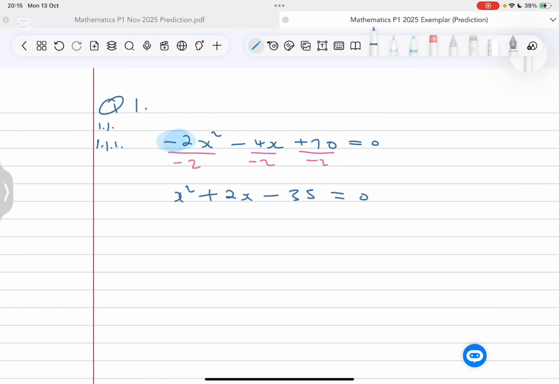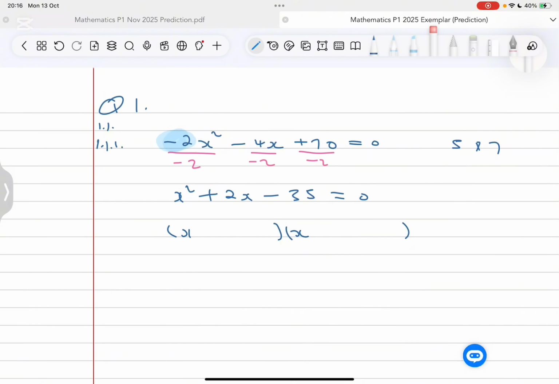At this stage, this looks like something that I can factorize. So I know that here I'm going to have my first terms to be an x and an x, because when I multiply these two, I get an x squared. Now the shortcut that we're going to use here is that I'm going to look for the factors of 35, which for me what comes to mind is actually a 5 times a 7, because these two give me the 35. But now what I need to do is that when I combine these two, either by adding or subtracting them, I should get a positive 2 here.